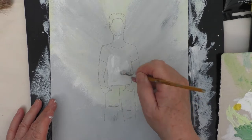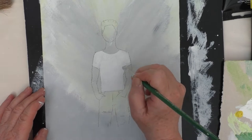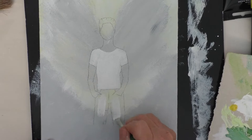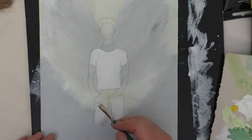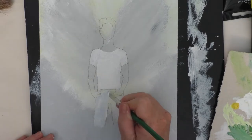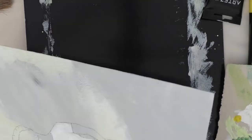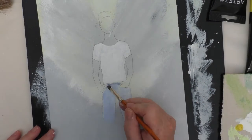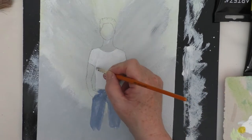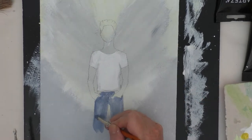I've now drawn, more or less off camera, a male figure, and I'm starting just to put in a bit more detail. So he's wearing a white t-shirt and blue jeans. So just starting to add my first layers of colour to this character. And you'll see as I go along that I come back to this several times, starting to put in some darker shades in places and just getting a better colour for the jeans, but putting some shade onto his white t-shirt.